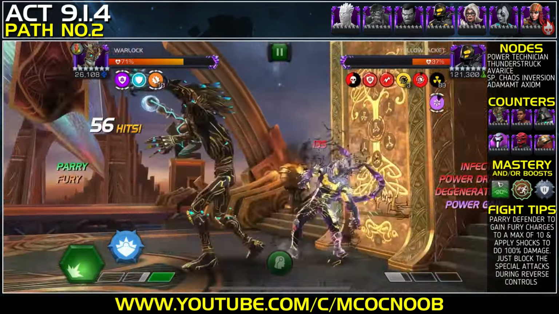At the tail end of the path, we have a Black Cat. Now, I really recommend using a champion that is immune to bleeds, because if Black Cat catches you with a special attack, she can apply some really nasty and potent bleeds. But I am going in with the Shuri.